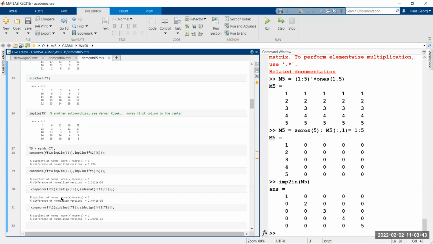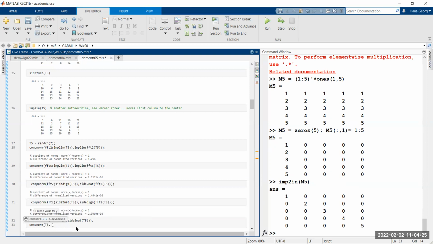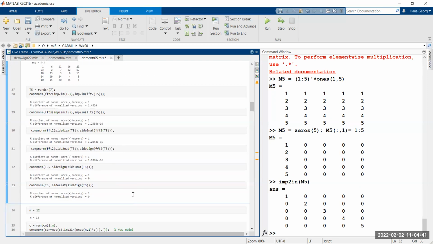And the Zeit2mat, I need 2 routines. One is either Zeit2mat first and then the 2-dimensional Fourier transform. Then I can do it in the opposite order, Fourier transform first and then the other one. And actually, I can also confirm once more that if you have some test matrix and then you do them in the opposite order, Zeit2mat of Zeit2mat of T5, that should be okay. And also the opposite thing, T5 should be the same as Zeit2mat of Zeit2mat of T5. I'm not sure if that works now, but let me try to see it. Yeah, so you see that they're identical.